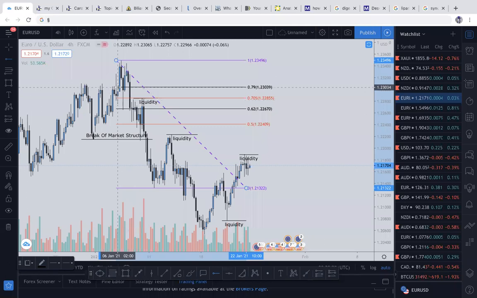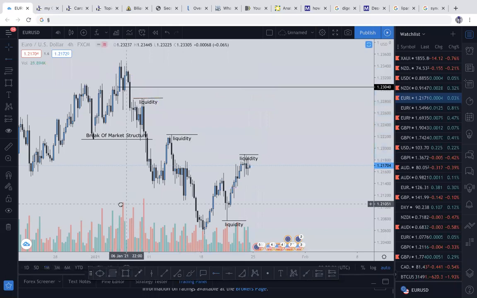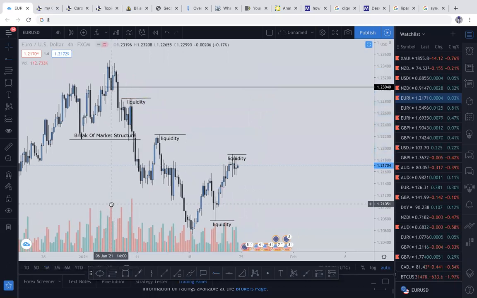So now this is my entry right there. I'm going to take this entry. Yes, but you're seeing single top. I told you swing highs and swing lows. The reason why a swing high is a swing high and price drops from there is because somebody sold from that area, so their stop loss is sitting there. Somebody sold from here to cause price to move down. Somebody bought from here to cause price to move up. In that case, there is liquidity here.